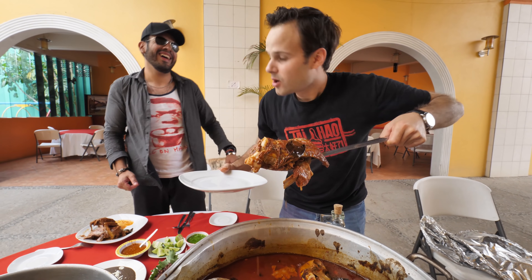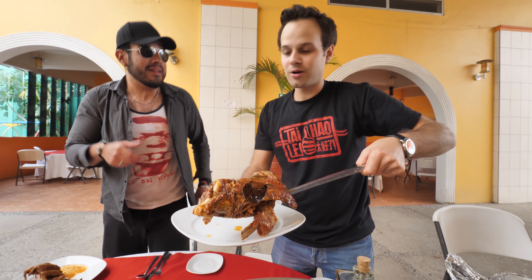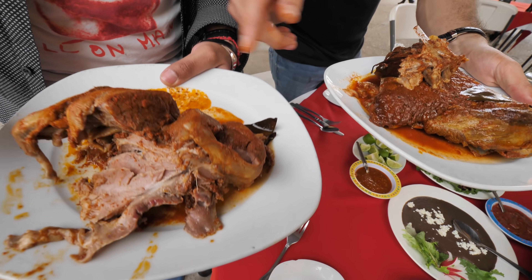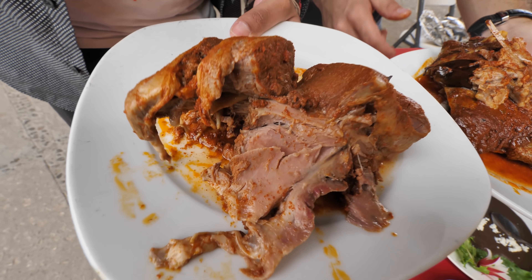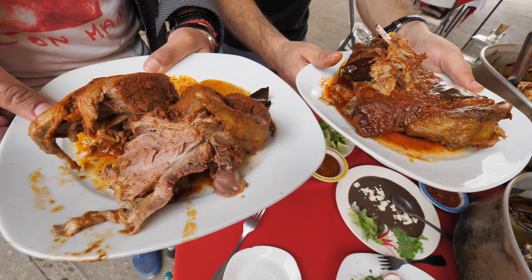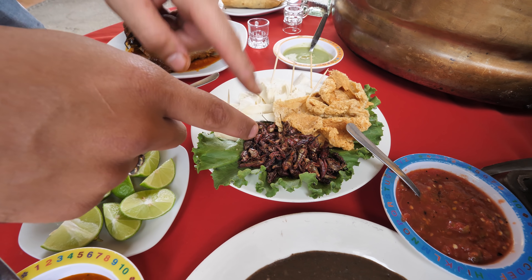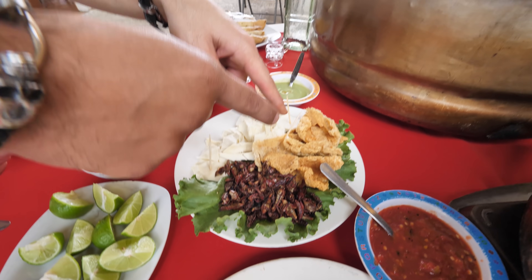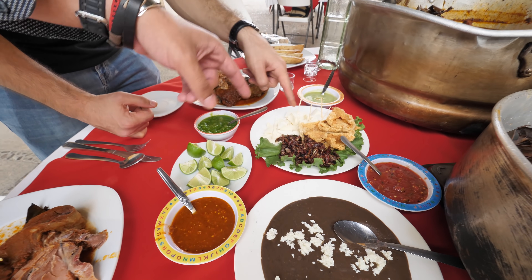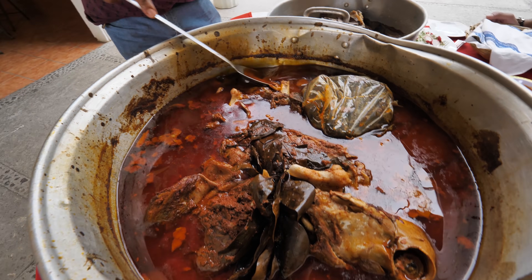Those avocado leaves — that is so good. Your meat is just tender. Huge chunk of meat — it's just so soft and tender. You can eat this whole barbacoa lamb wrapped up in a tortilla and served with a huge variety of salsas, chapulines grasshoppers, and Oaxacan string cheese. But sometimes you just gotta go for the big juicy meat bite to get the pure flavor.